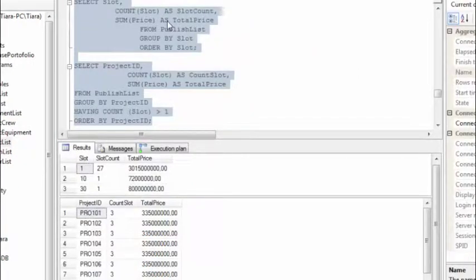Then, group data using group by and having. While we use the group by clause to get subtotals, the having clause is designed for use with group by to restrict groups that appear in the final result table. For example, I use this one to count the sold number with the total price. So this one is the result with having.